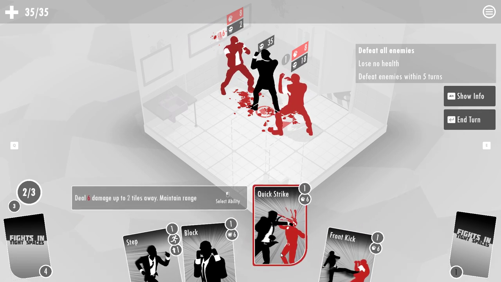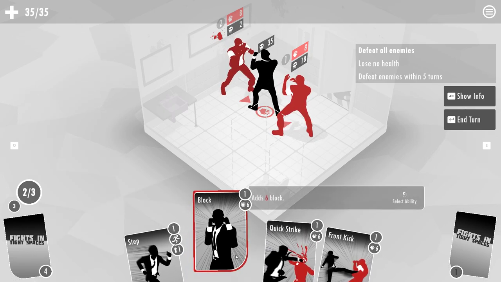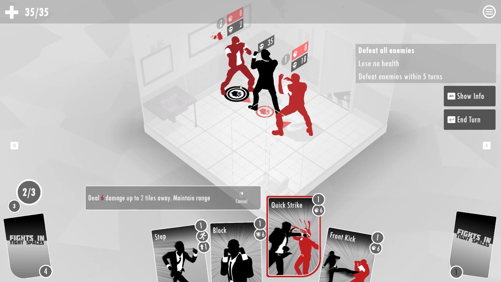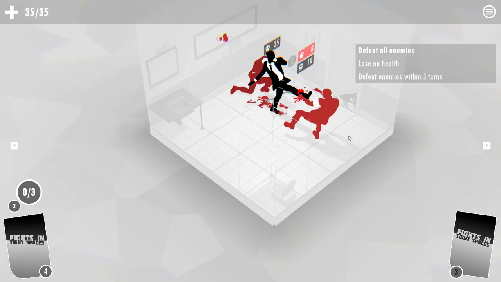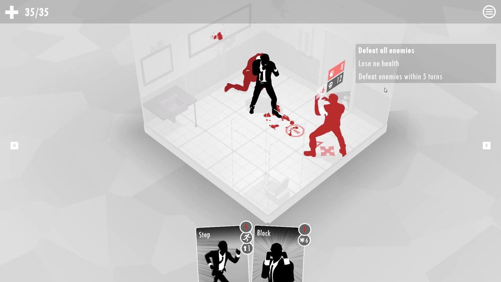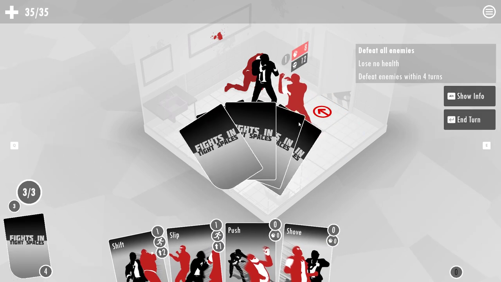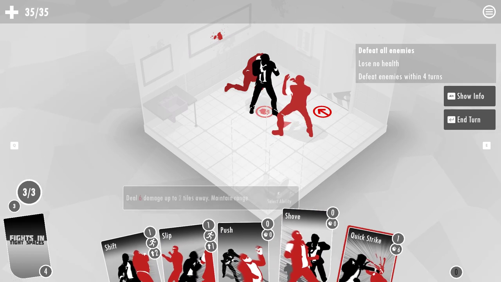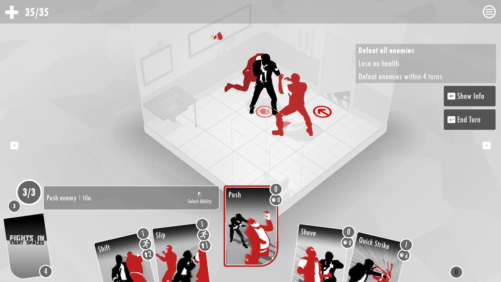I think maybe going for a little bit of a... yeah, he's got the 18 HP down to 2 there. Punch him and then just front kick. Be cool to see this all play out in real time too. The objectives are defeat all enemies, lose no health, and defeat enemies within 4 turns. So if we keep pushing him away, he won't really get to us. Do we have any way to do an extra 6?